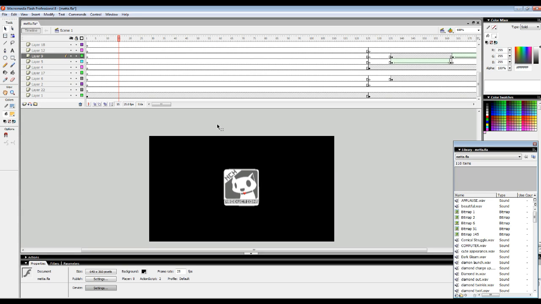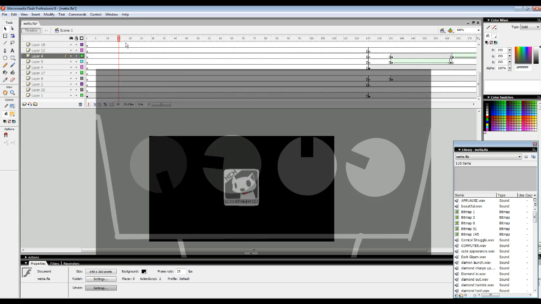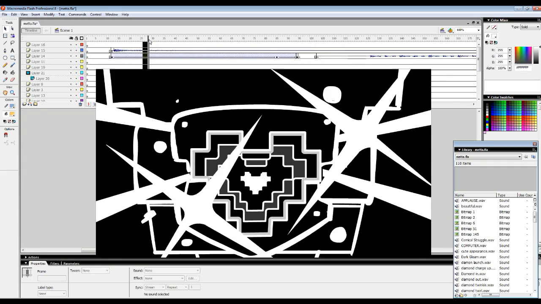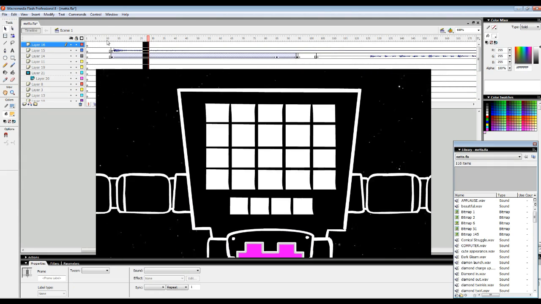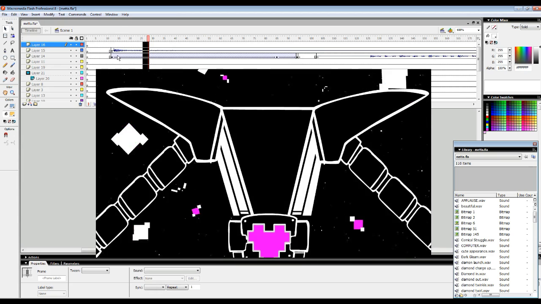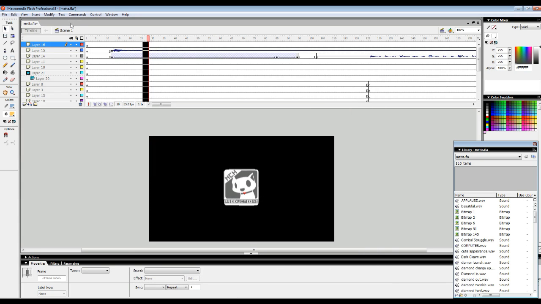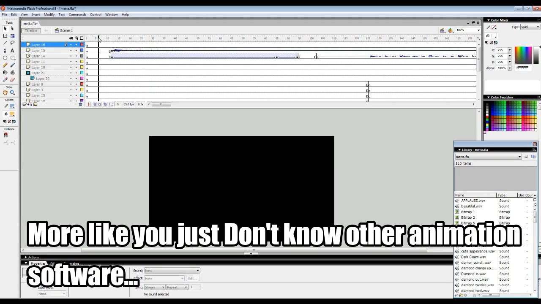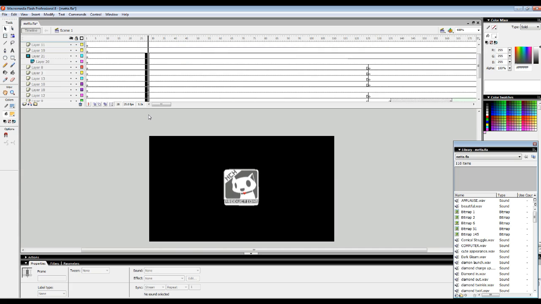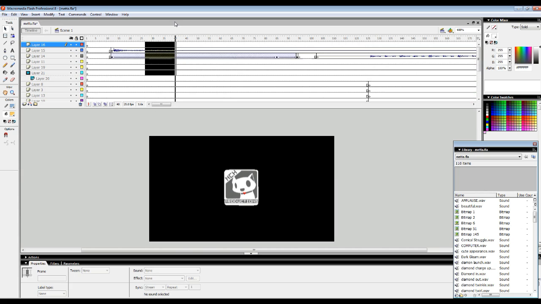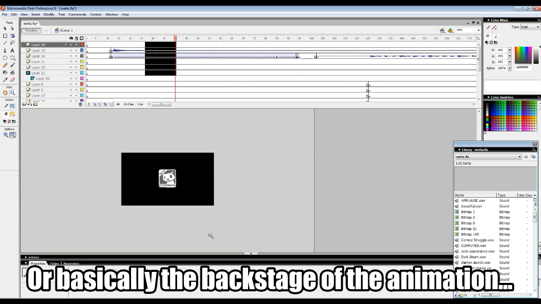So the first one we will start with is the first Undertale animation I did, Mettaton's transformation. I've done this in Macromedia Flash 8. Everyone's been asking me what software, so all animations are done in Flash 8, for the past 10-15 years of my life. So you can see there's lots of layers, and I will first show you the external views, how the animation goes externally.